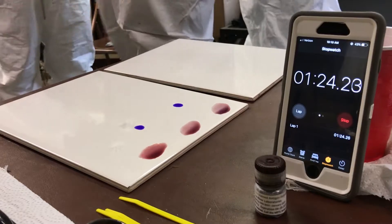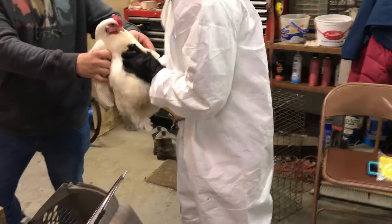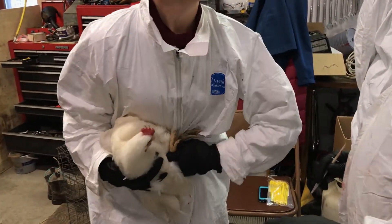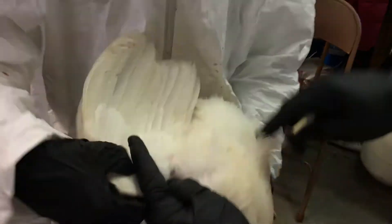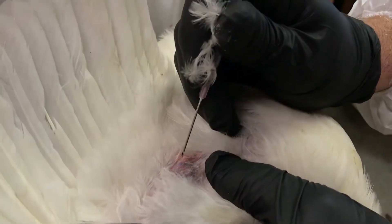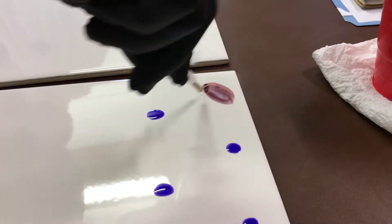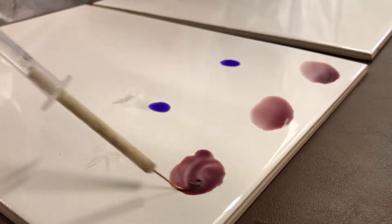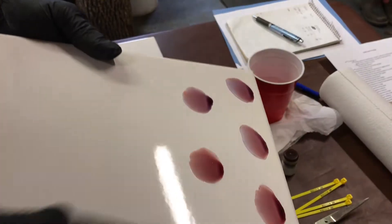When you are ready to begin testing, place one drop of antigen on the plate, timing it so the antigen does not have time to dry. With the assistance of your helper, position the bird on its side and pluck the feathers on the underside of the wing to reveal the brachial or wing vein. Puncture the wing vein with a sharp needle to obtain some blood. A 20-gauge needle is recommended for most birds. Using your loop, transfer a bulging loopful of blood to the drop of antigen. Mix the blood and the antigen thoroughly with the loop. The antigen and blood mixture should be about the size of a quarter. Rotate the plate and start the timer.